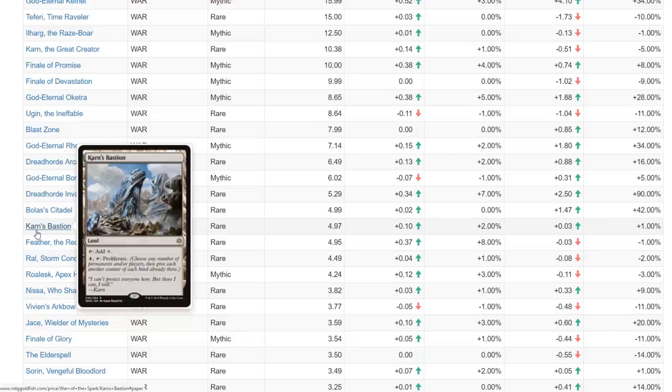This is going to be your Reliquary Tower in Commander. This is going to go in almost every deck in Commander because it's just so easy to chuck in a deck and justify it. How many decks want to proliferate things? Almost everything in Commander. So short term going down, long term going up.